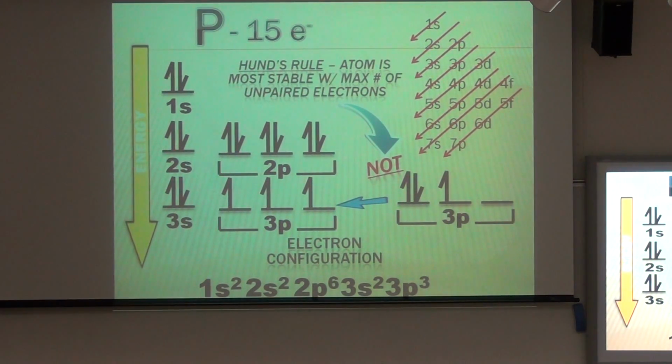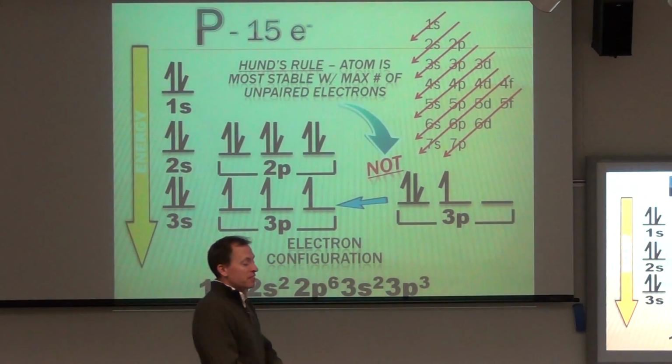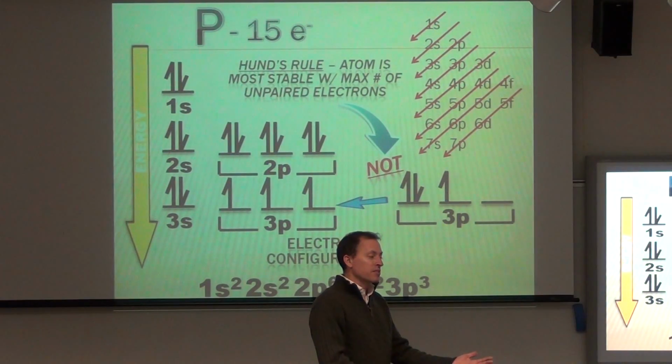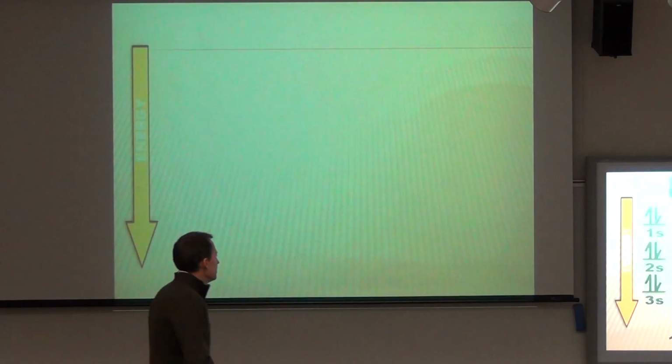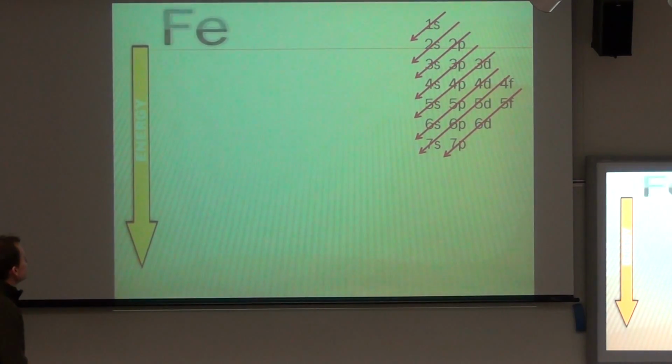All right. We could do something crazy today, like let's do 70, but there's no need right now to do that. So we're going to go to one more. It's iron. It's element number 26. Because it's number 26, and I haven't told you that it has a charge, that means it has the same number of electrons. We'll get into charges later. It's not an ion. So I have iron.